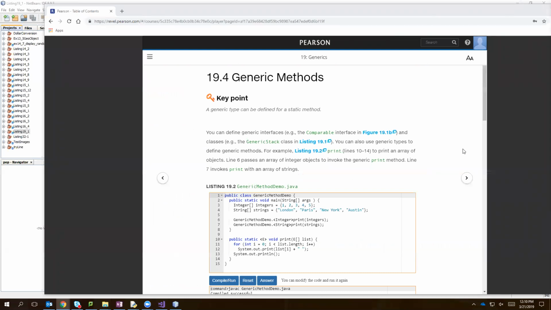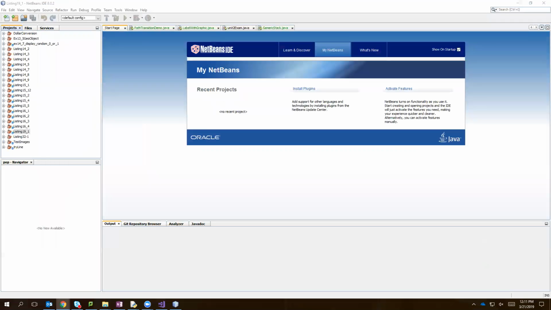So when we looked at our generic class, we saw that we could create our stack that used strings or a stack that used integers, and we could use that same stack class. Let's focus in this one on a method. I told you that one method that really lends itself to using generics is printing, because a lot of times we want to print different data types, but we want to do the same thing with them, print them. So this example is a real short little one that gives us a really nice generic method.